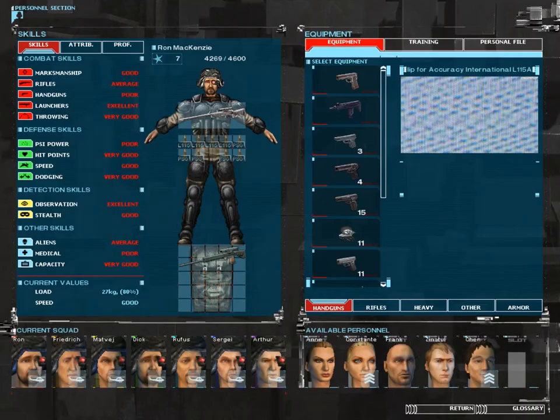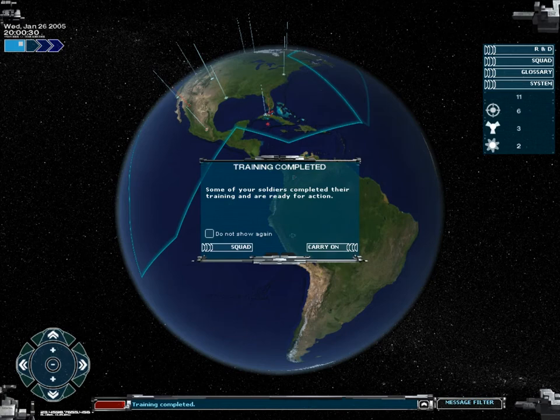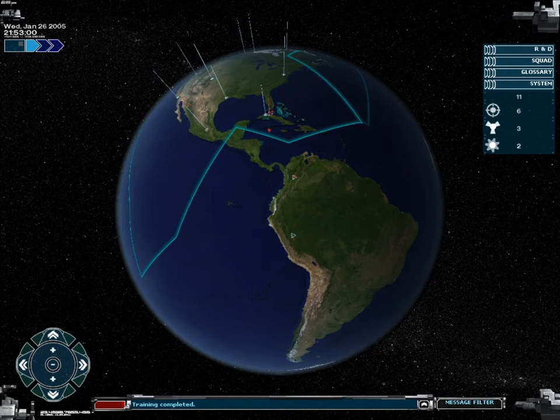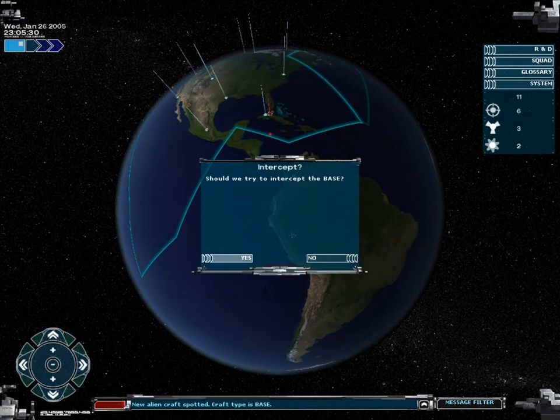Let's move out. A new recruit. And let's see what you've got. You've got nothing. Okay. Squad complete training. That's you. Yep, you're done. Let's carry on and let's try and intercept that.